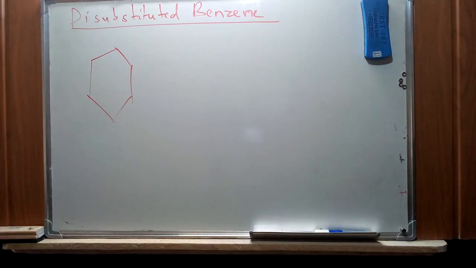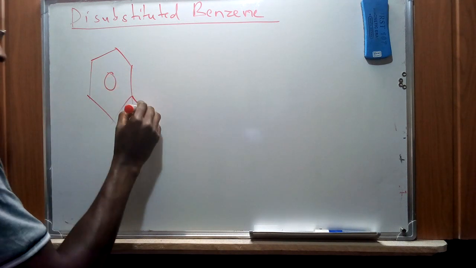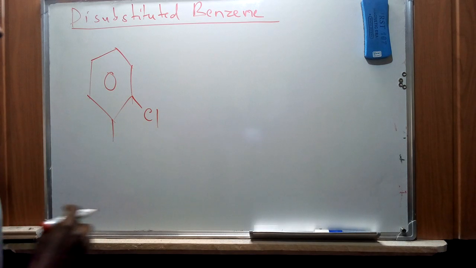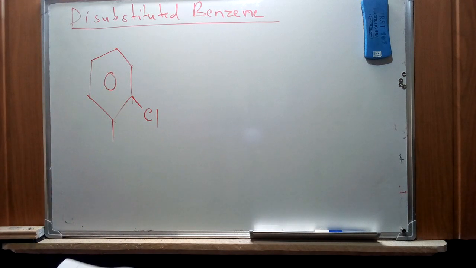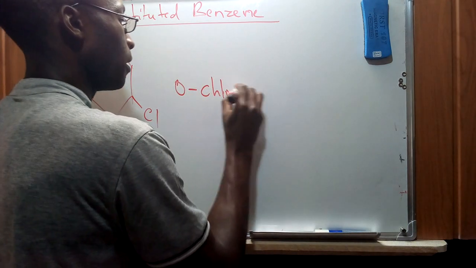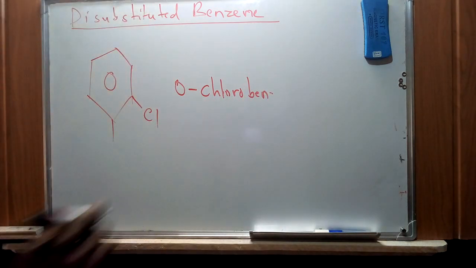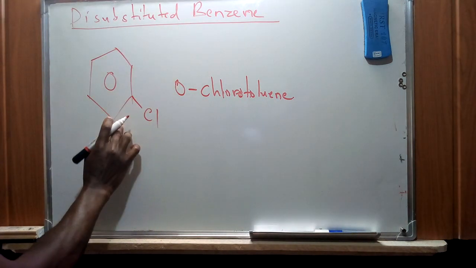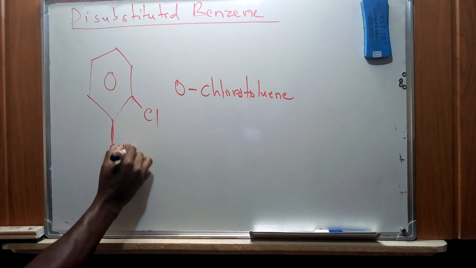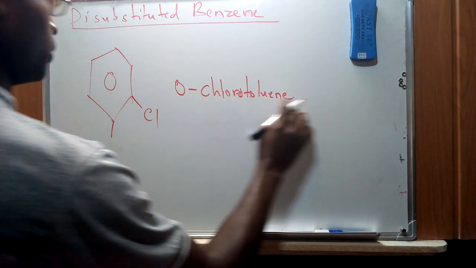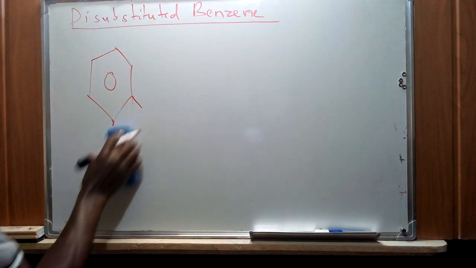So in this case, if I draw this molecule, and I have a substitution at this point for the chloro, and then there's another group attached to this point. I said for the monosubstituted benzene with a methyl group, we call this molecule toluene. So for this toluene molecule, there's a substitution at this ortho position, so we shall give it the name o-chlorotoluene. So this is ortho with respect to this methyl group that is at this point. For the line diagrams, we can just represent a methyl group as that. So this is o-chlorotoluene, and that's the name we're going to use for that disubstituted benzene.